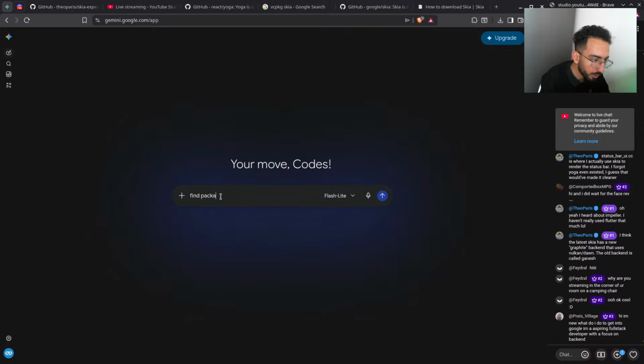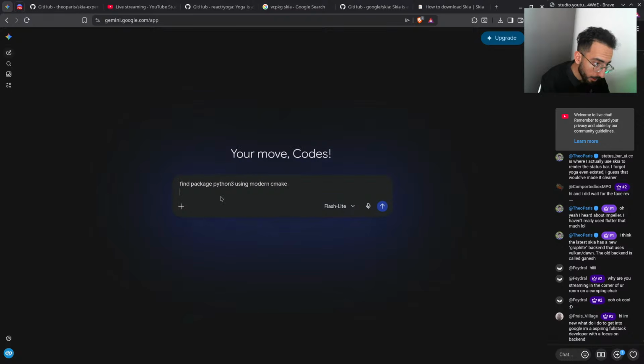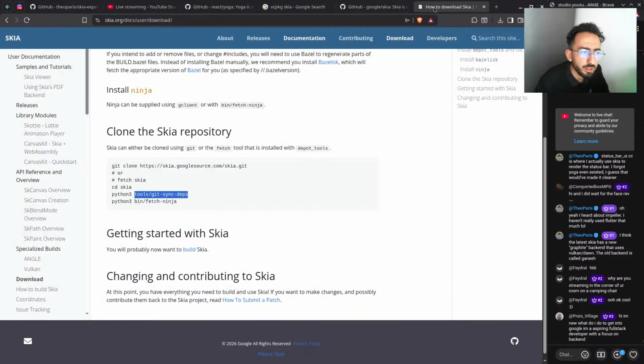So we're going to tell it to find_package Python3, using modern CMake, and use it to execute the command, like the, where is it?